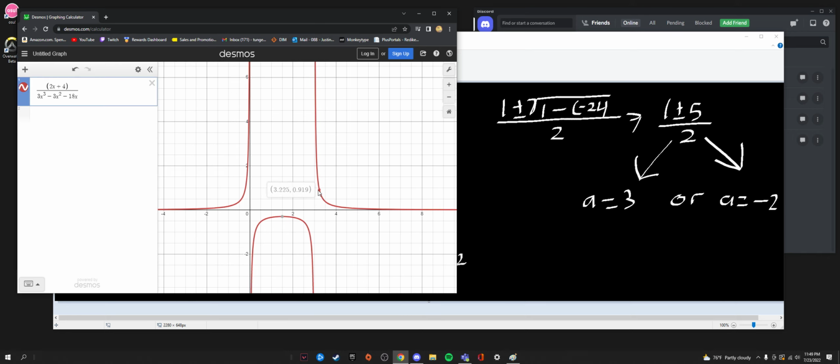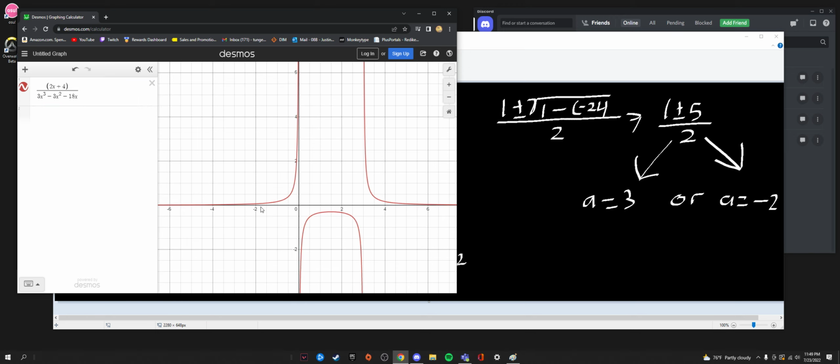Similarly at negative 2, there you go, it's undefined, and at 3 as well, we have a vertical asymptote as x approaches 3. So you've got 2 vertical asymptotes and 1 point where it's just straight up undefined, and these are the excluded values of our little expression here, or equation, or function, whatever you want to call it. There isn't really an equal sign just yet, so we'll call it our expression for now.